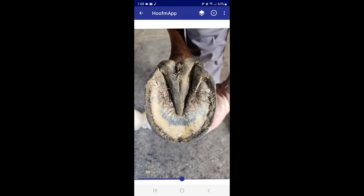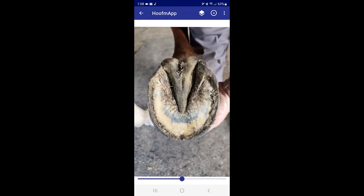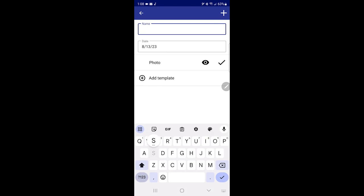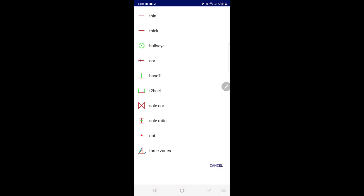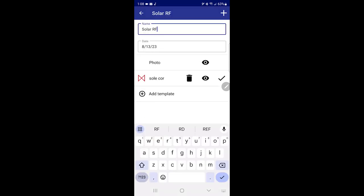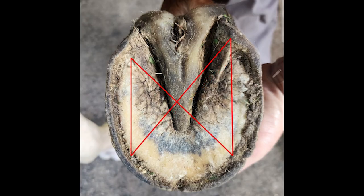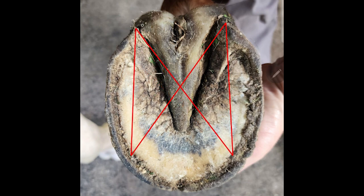Again, we're going to try to center the picture, and we're going to make sure we don't make it wonky. We're going to make it centered and horizontally acceptable. So there, we're going to call that good. So now we're going to go back up here. I'm going to call this one solar right front, and we're going to add a template. So for this one, we start with the sole COR, and so that is sole center of rotation. Come back to the foot, and you want to take this point. You're going to go to the point where the heel stops, essentially. And so that is the heel comes around and then starts to go forward. That's where we're looking to put this point.